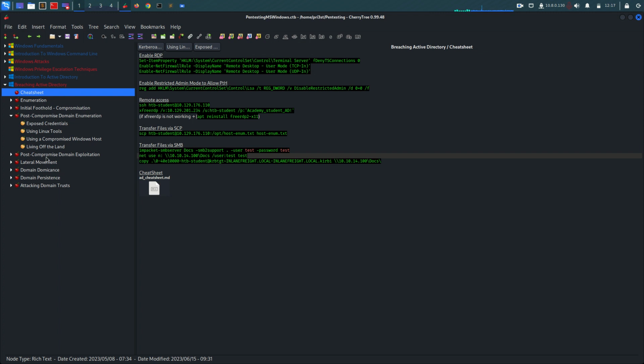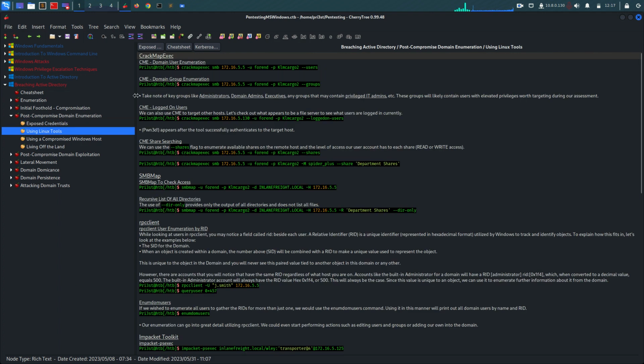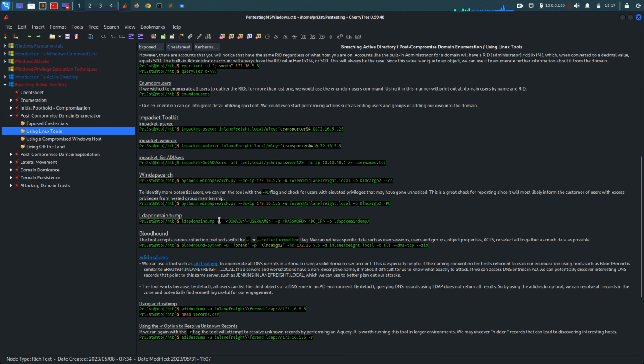Okay, so right now, since we have some credentials here, we could start using Linux tools, because we obviously don't have a foothold somewhere, and see if we can start enumerating the domain.